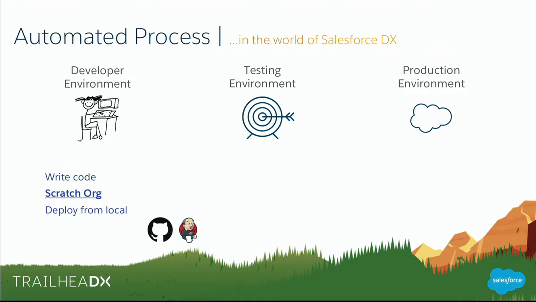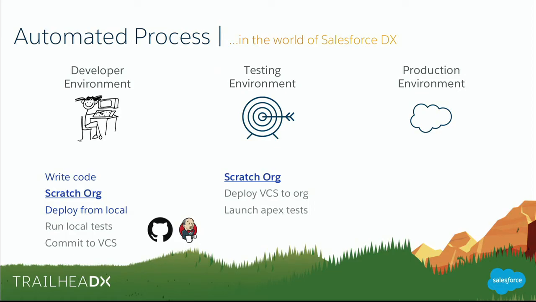At that point, you can run your tests and make sure everything's good to go. Now, in your testing environment, the automation server, Mr. Jenkins here, is going to spin up another Scratch org, which is exactly the same empty Scratch org that you used to run your tests on your local machine. It's going to pull your changes from source control, push them to that Scratch org, and the test should be the same. You should be consistent.